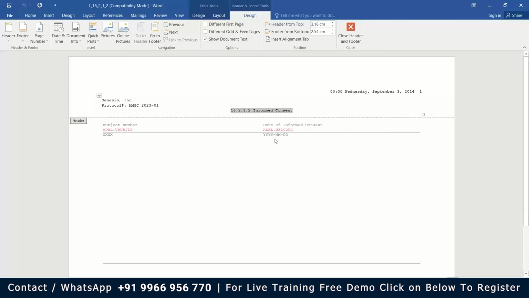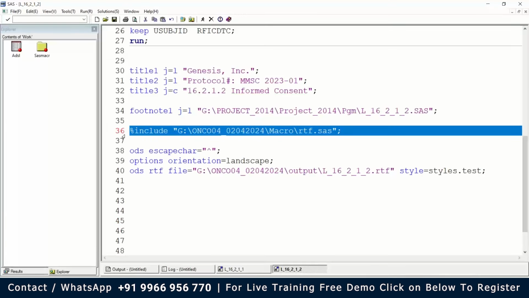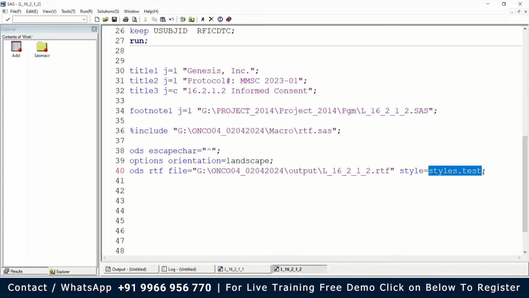The client or CRO people will provide you that macro, no worries on that. You can use that macro directly, calling that macro so that the styles-related template is produced. So you can use styles.test here by using the style keyword. Automatically all the styles included in the macro are applied to this RTF file. Okay. Thank you, sir.